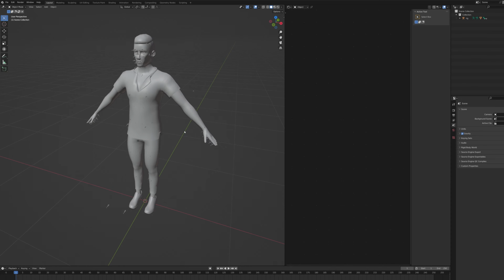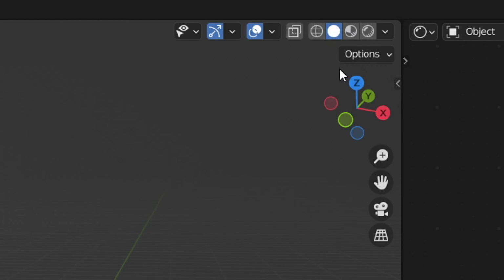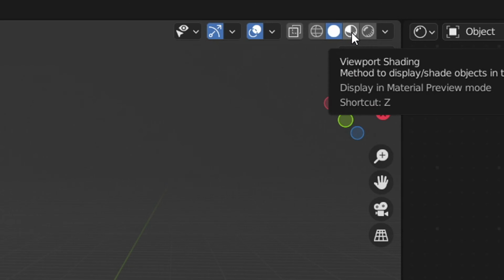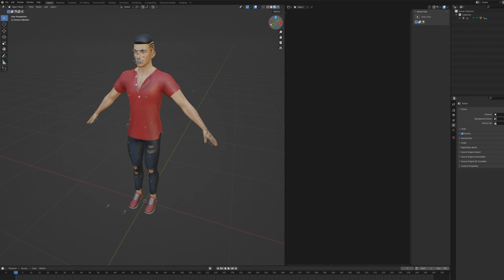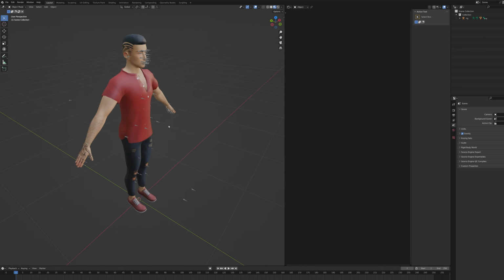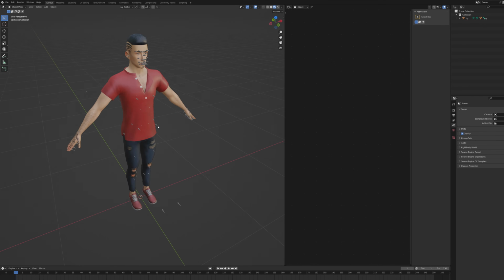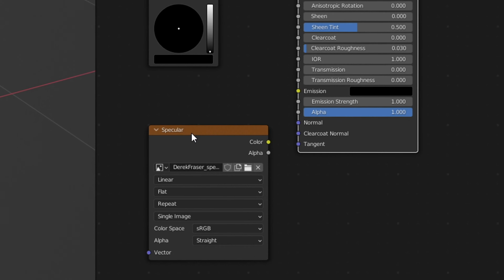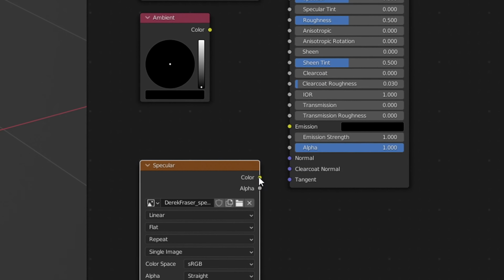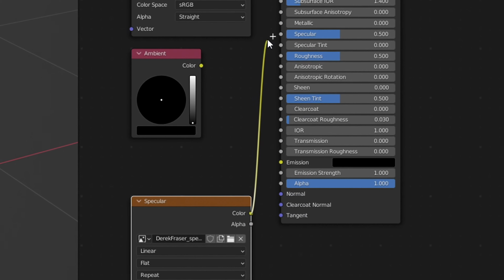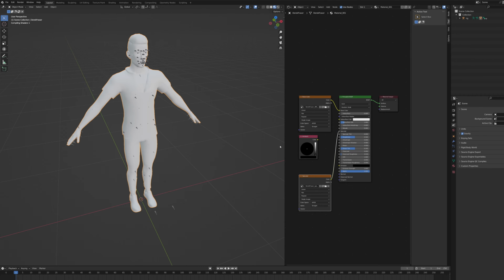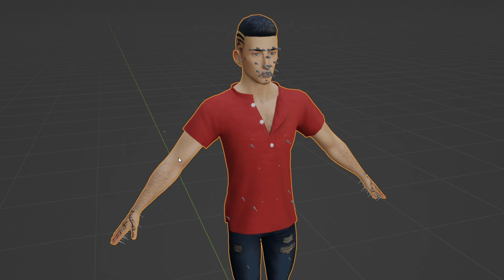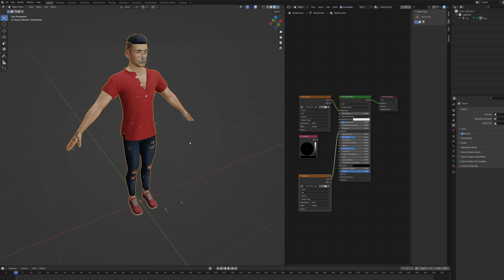The easiest way to do this, pretty simply, is to change the viewport renderer up here. So if you click viewport shading, you will now see Derek with his textures. However, he still doesn't look exactly right, a bit shiny. If we select him, this window that we created now has things in it. If we select the specular map down here and drag the color node into the specular node in the middle section, he slowly starts to become less shiny.